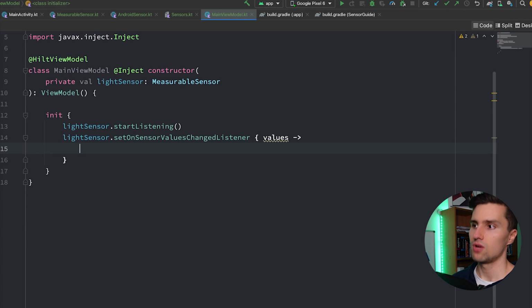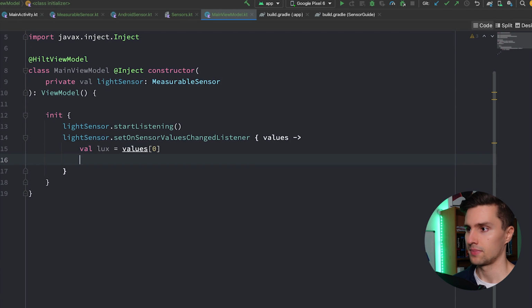Since we know our light sensor will just give us a single value, we can say val lux, which is the physical unit for how bright something is. We can get that at the very first index of our sensor values. If you had a sensor that gives you 3 values, then the first one would be, for example, X, the second one Y, and the third one Z.